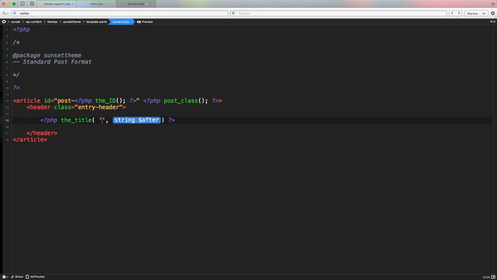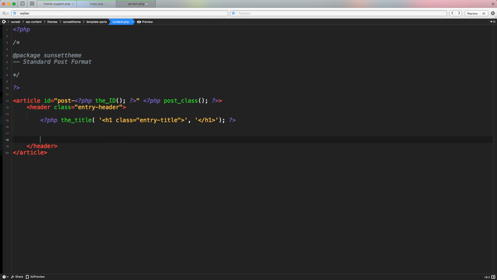So before the value, I want my usual h1 tag that I like a lot, and class, I want entry-title. And as an after string, I want to close the h1 tag. Save it, semicolon at the end.